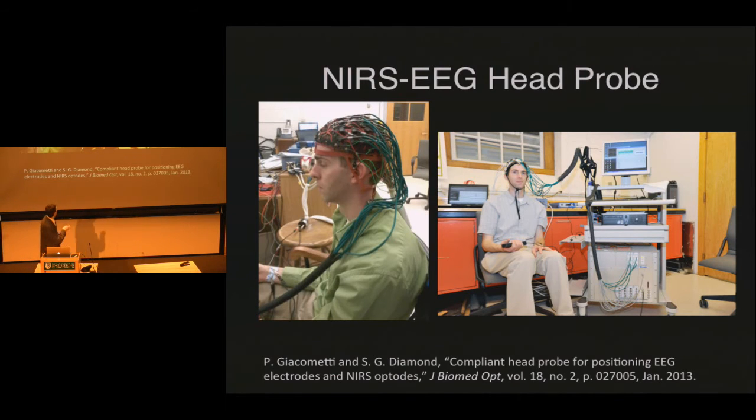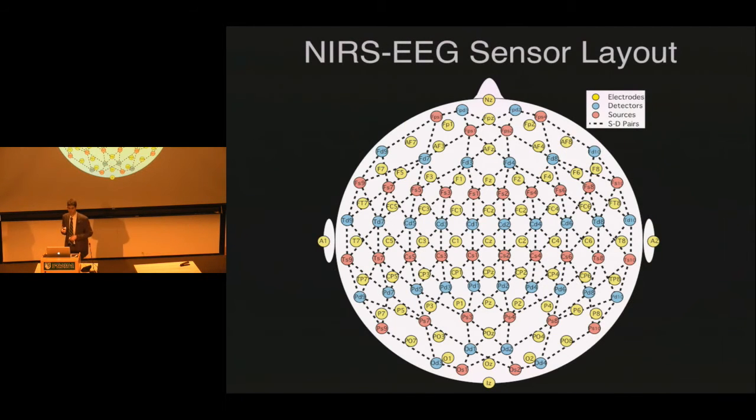And with the EEG, what you're doing is measuring potential differences, voltages between positions on the scalp, and from that you're inferring electrical activity down in the neurons. So we've taken these two and integrated them into a single probe that is easier to use, more repeatable and reliable for getting accurate positioning and for getting better quality data. Now, one of the challenges was to figure out, if you're using these two techniques together, where do you even put them on the scalp to get good coincident measurements?